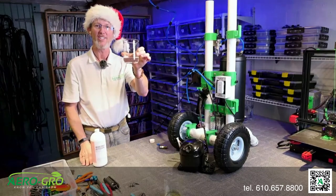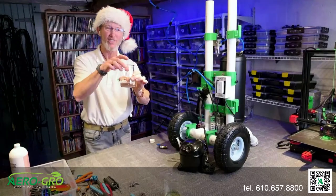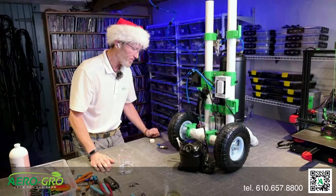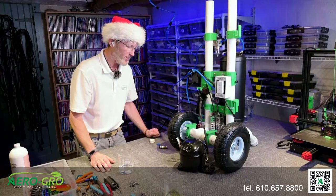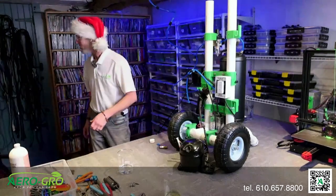Now, it doesn't look like blood, as you can see. It's because there's no food coloring in it or cornstarch. But I promise, this is what they make fake blood out of. Okay, now, I don't have a freaking funnel. Uh-oh. Okay, we're going to be very careful. Let me get something just in case.